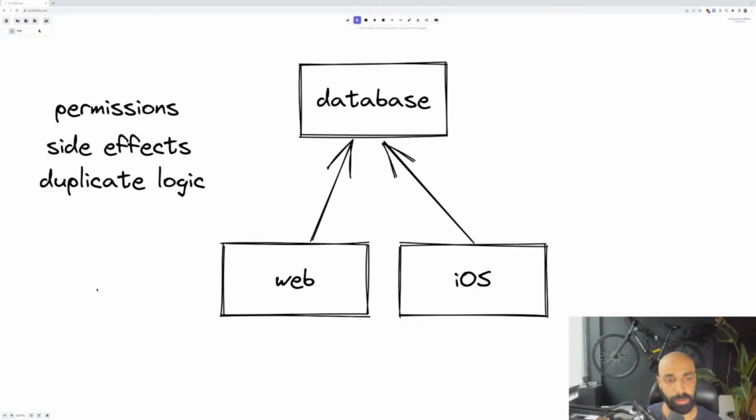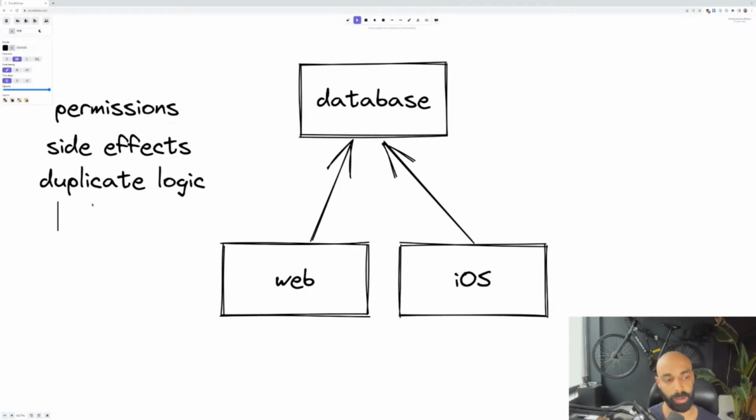And the last thing is that your front end is now highly coupled to the data model of your database, right? This goes back to making mistakes and making mistakes reversible, or changing how you do things. Let's say you made a mistake in your data model and it needs to change. You can now do that in your database, but it instantly breaks all your front ends, right? All your front ends are now outdated. So making any kind of change, it's highly coupled. If you need to rename a field, for example, you need to go and update it in your database, update it in your web app, update that in your iOS app. You can get used to this pattern, but it doesn't necessarily have to be this way. This tight coupling can create a lot of issues.